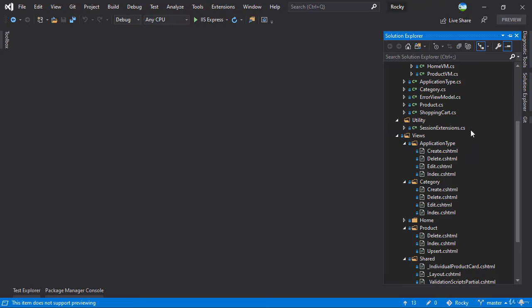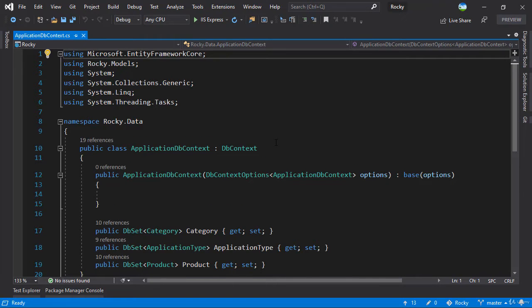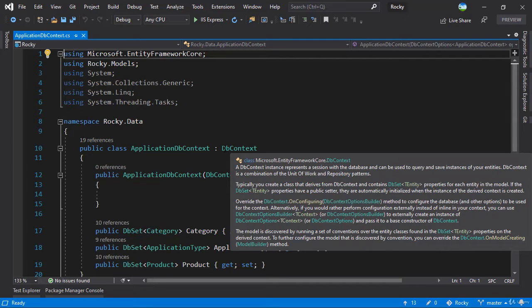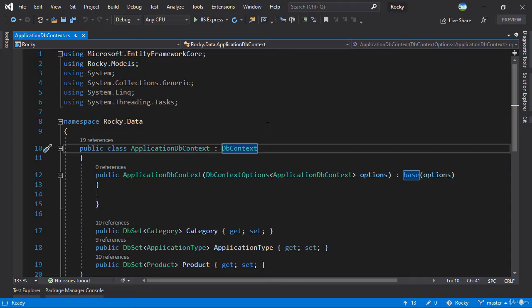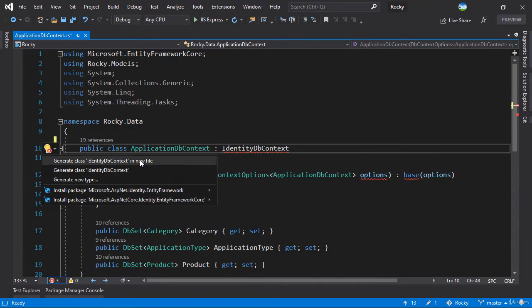First step that we will begin is with the DB context. That is our root database access for our website. In here, we are inheriting from DB context. If you want to use the identity tables with the Razor identity, you have to inherit or implement the identity DB context. So if you do that, and if you hit Ctrl dot, you will see the install packages, and you see Microsoft.ASP.NET Core.Identity.Entity Framework. If you do not see this, go to NuGet Package Manager and install the package.